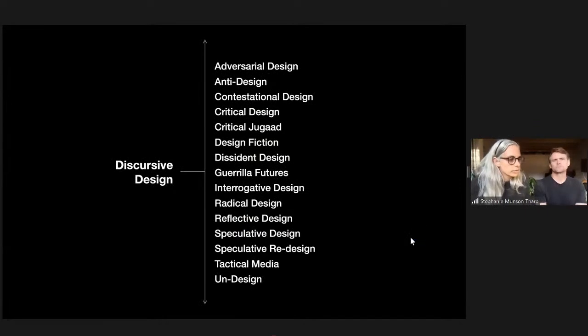So as design's role in society has expanded, various ideas-based design practices have emerged, such as critical design, some you may be familiar with here and some maybe not. Some more prevalent ones are critical design, speculative design, design fiction, adversarial design, and there's many more. While these all have unique qualities and differentiating features, these forms of design are all tools for thinking. Rather than utility or aesthetics, their ultimate aim is to inspire reflection. So this diagram, like a genus-species diagram, visualizes that discourse is a unifying idea that links these practices together.